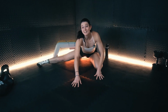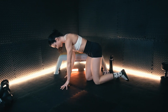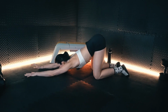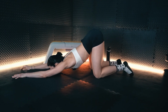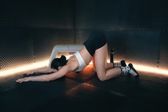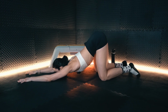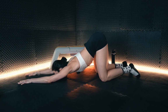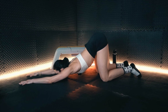Beautiful. From here, we have our extended puppy pose. So again, stacking the hips over top of the knees. Then we'll walk the upper body out and flatten the chest out towards the ground. Here we go. Reaching those arms, but keeping the hips stacked over the knees. Breathing deeper into the stretch with every breath.